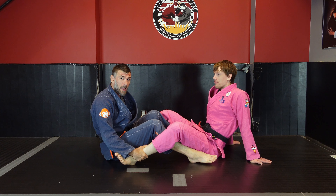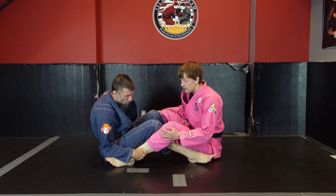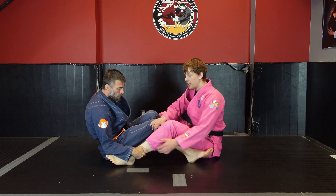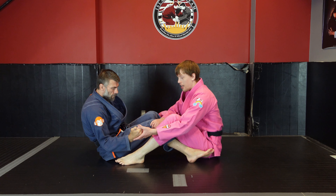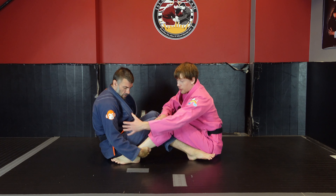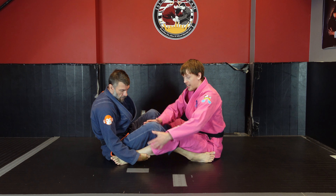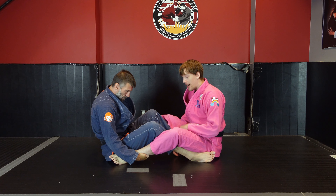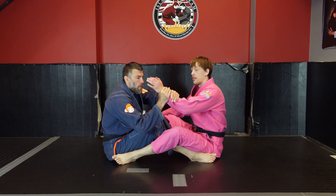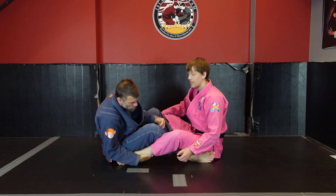That doesn't mean you should do it that way, because obviously there's a certain level of redundancy that comes from doing this properly — rather than relying on my thumb to cover his foot, I'm going to rely on my forearm. The idea is to cover my leg 360 degrees. If Rob doesn't have good shin connection, he's blocked the outside of my leg but not the inside, so I can circle. If he grabs a thumb grip he's blocking at the front but not properly at the back. The easiest way is covering the outside with the arm and blocking the inside with the leg, which means he has to flare his knee open. That opens up my knee and affects my structure — I can't move it anywhere near as effectively. Just like with a two-on-one grip, we want 360 degrees of coverage so there's no direction in which Rory can take this leg to remove it.